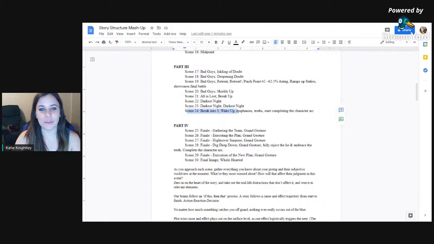Then we break into 3, and this is where it gets tricky. In Save the Cat, break into 3 is actually the 3rd act, but in Romancing the Beat, it is before you hit the 3rd act, and it's when they wake up, have epiphanies, truths, start completing their character arc. I think it's different whether it's the end of Act 2 or the start of Act 3, but it's still in that same percentage range, you know what I mean?